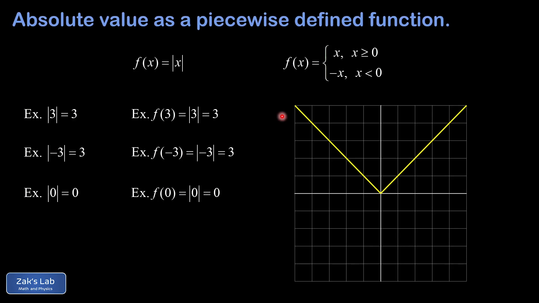So this is the characteristic graph of an absolute value function. And we can start to play with this thing by shifting it to the right or left, up or down, stretching it vertically or horizontally, reflecting it vertically, but it's always going to have this unique shape of a V.